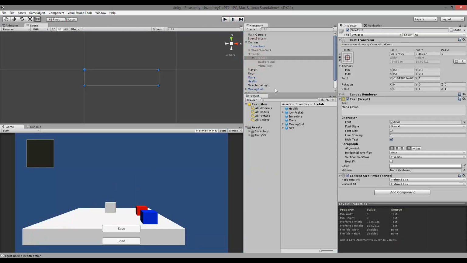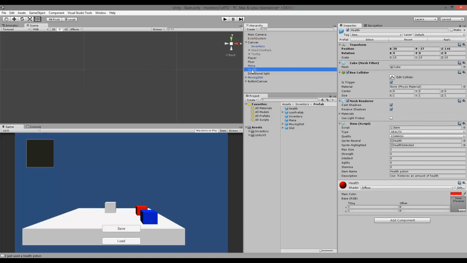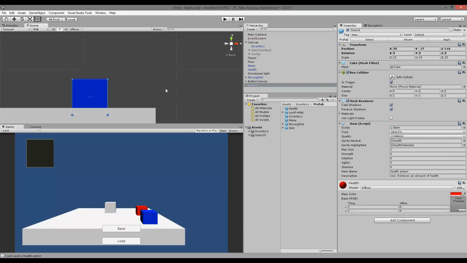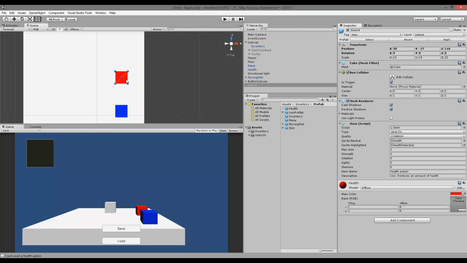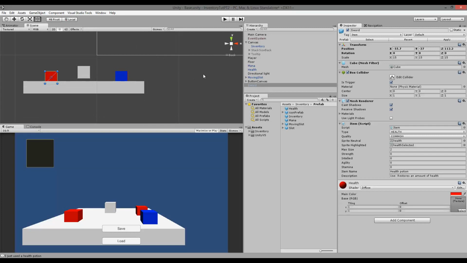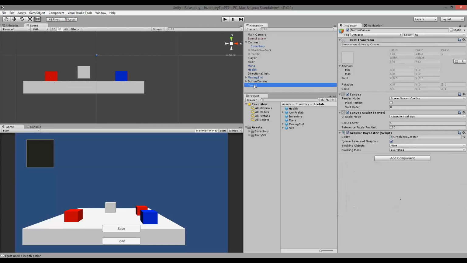So the next thing I want to do is to add that extra item, that little sword item, so we can test out the rest of the functionality. And to do that, I'm just going to copy one of my other items. So for example, let's click on the health item here, right click on it, and click duplicate. That makes a copy of it, and we want to create it as a sword. So when you have duplicated it, just click on one of them, press F2 and call it sword. When you've done that, you can go to your scene here and then move it a little away from the others. So when it's moved away, we can change the stuff in it.